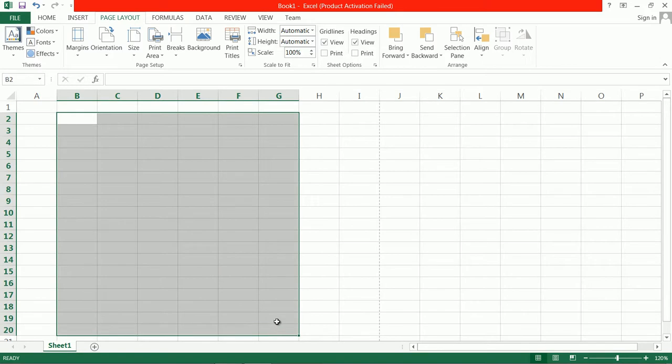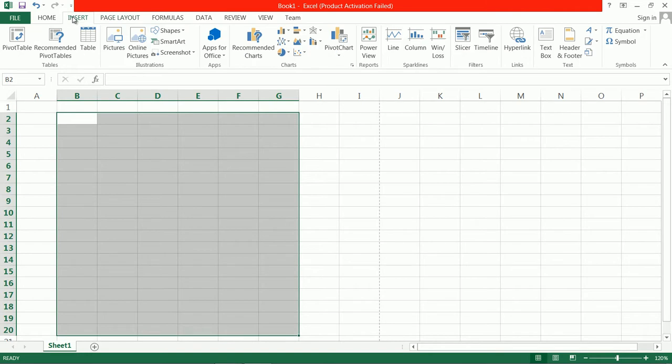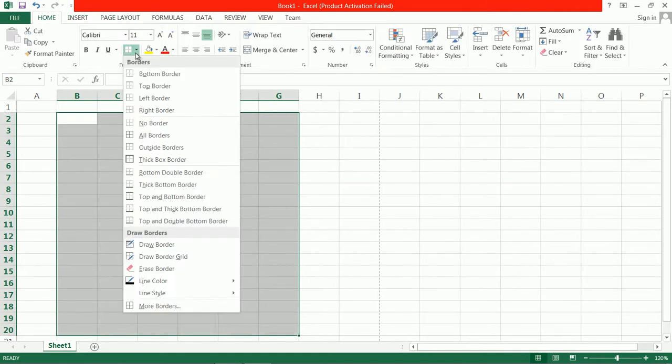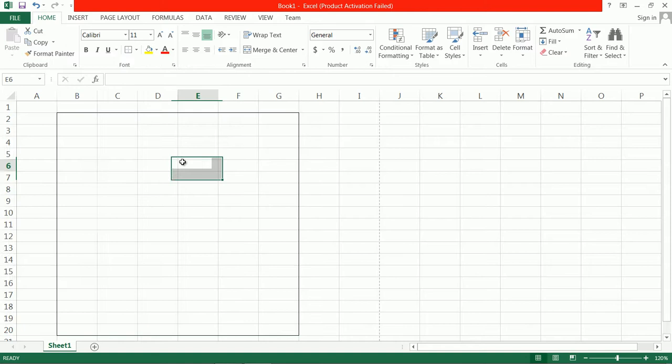Now go to home and click on border, all borders, or only outside border. Okay, here we have outside border. Then in front of me I have one invoice.